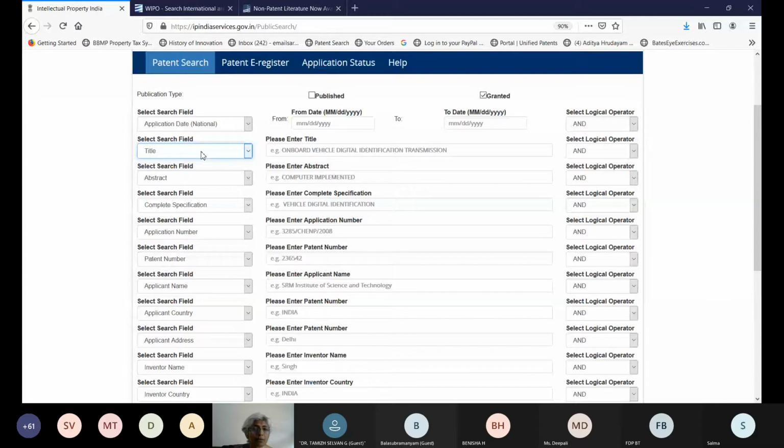Title, you can give this. And here you can see there is a drop-down menu. You can change from the title to abstract or the complete specification. You can have the numbers or the name, country, address, inventors, and the office, all of this.